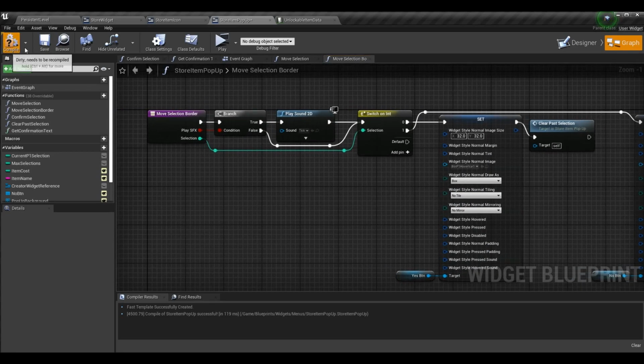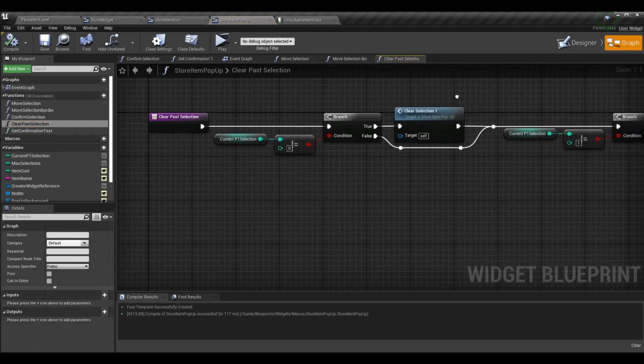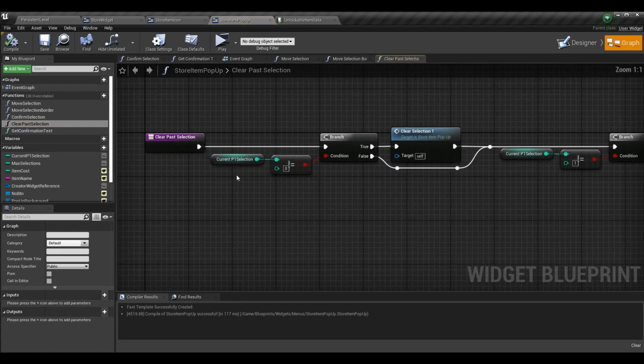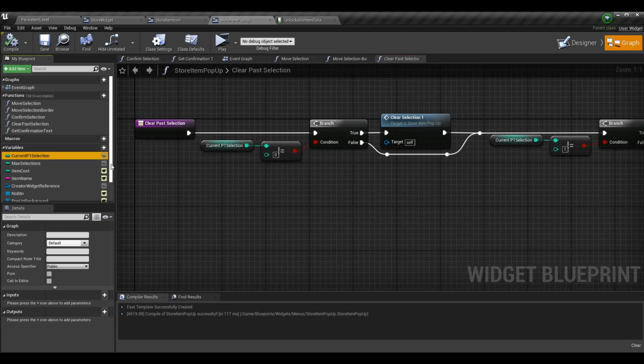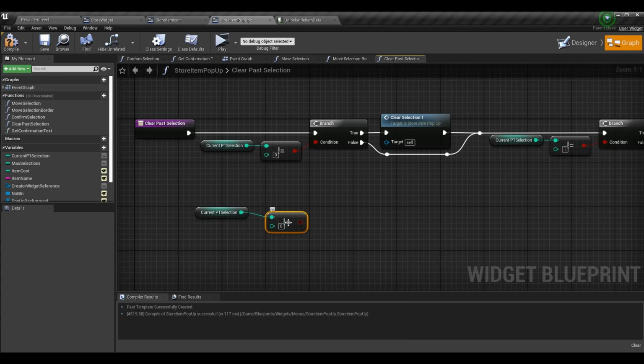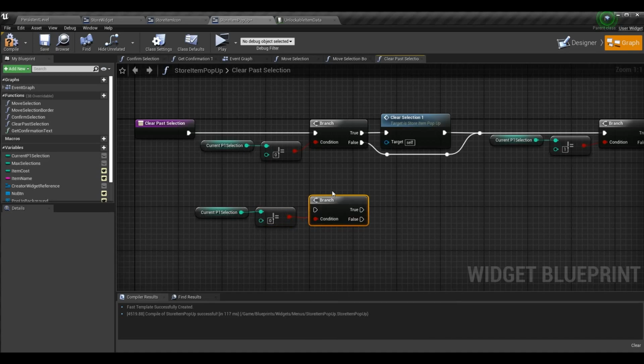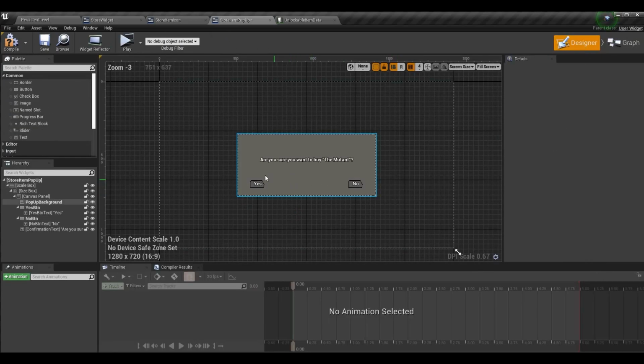Now, once you call it, we can go into the function, and it's very simple in here. So all we're doing is taking our current P1 selection and making sure it's not equal to a specific index. We have two indices that we care about, 0 and 1. So if it's not equal to index 0, that means the player is not currently hovering over index 0, thus they are not currently hovering on the yes button.